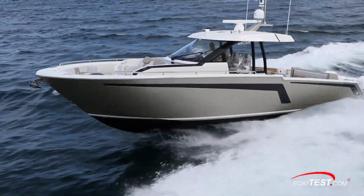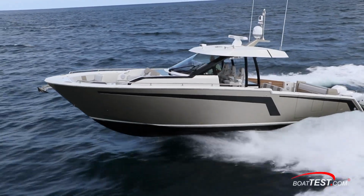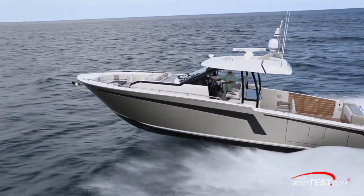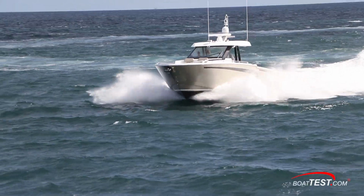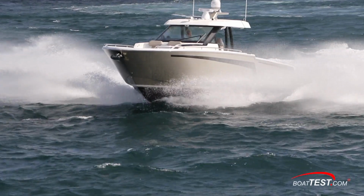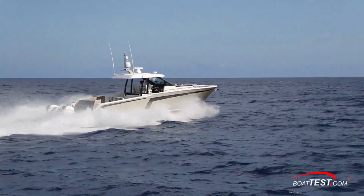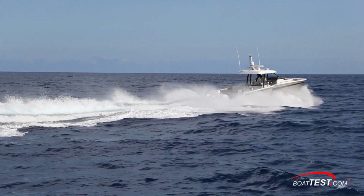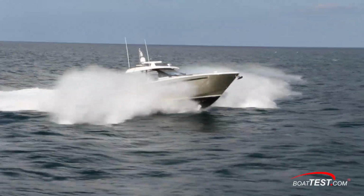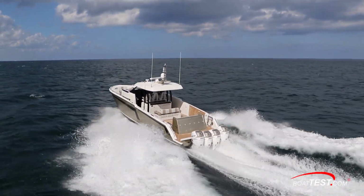Because she's built to the same tolerances as the company's larger boats, the 45 Divergence is a heavy boat, so maneuvers don't happen fast, and that just adds to her comfort level, especially for those on board. We had about a 1-foot chop running on our test day, and the 45 handled it nicely with only a hull slap at top speeds. Pulled back to cruise, she broke through the waves, sending spray low and wide for a dry ride. Slow her even more, and now she tends to oppose the waves and break through rather than slice through, so don't be hesitant to let her run.